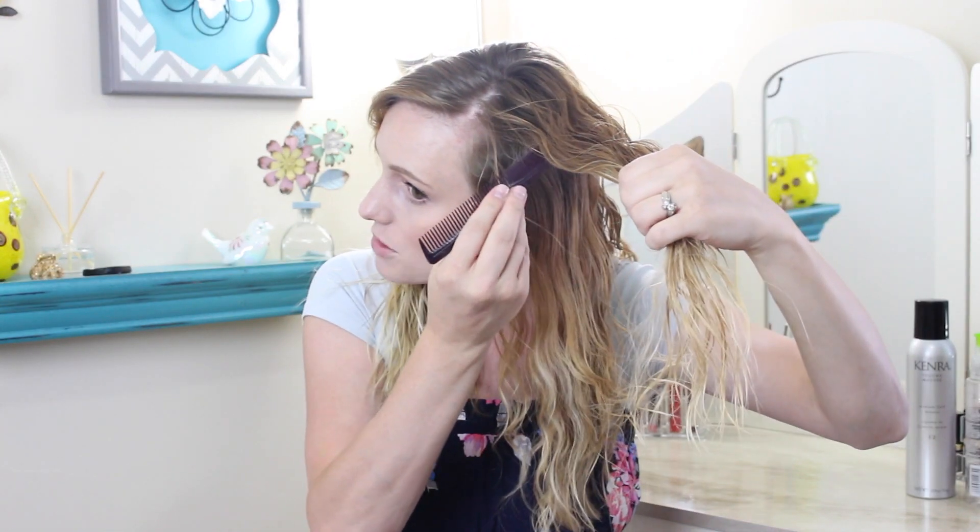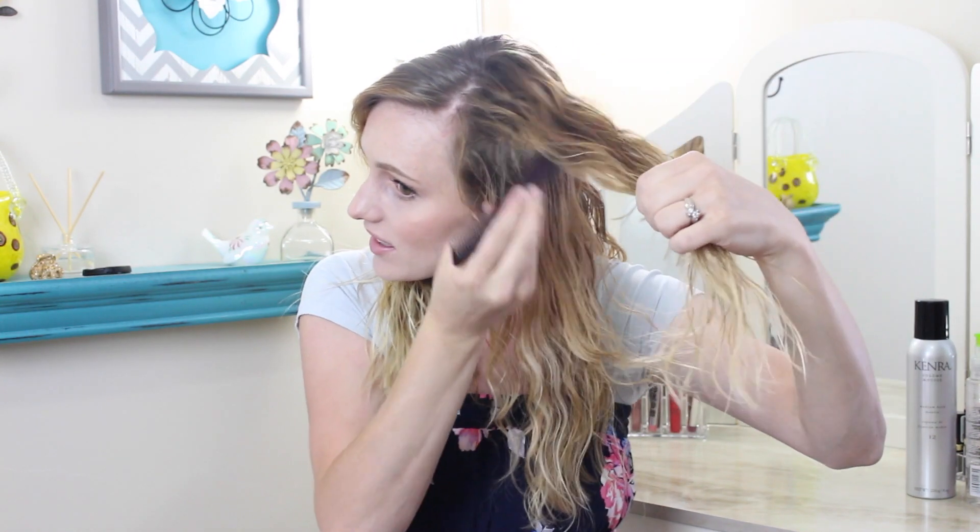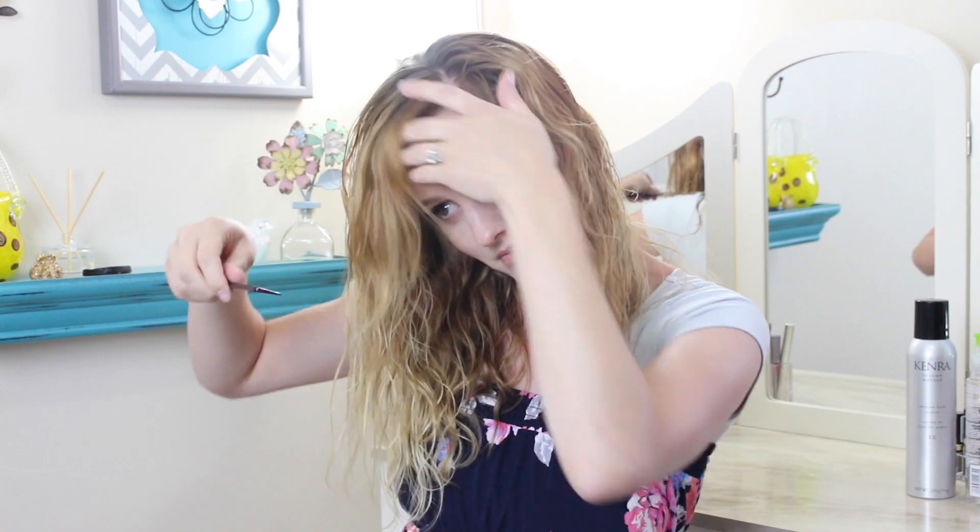I'm going to take the comb a little bit. I don't want to tease my hair a ton or add any breakage, but just very lightly I'm going to backcomb it just a little bit, and that gives me some lift. Then I'm just going to take some hairspray, spritz it, and kind of crunch it. It'll fall down and not be so big a little bit later, but this is what I've been doing to my hair and I love it. It could not be any easier. This is what the back looks like.